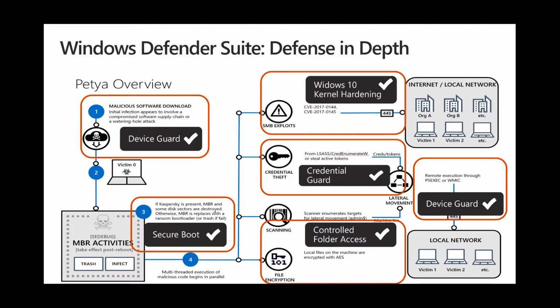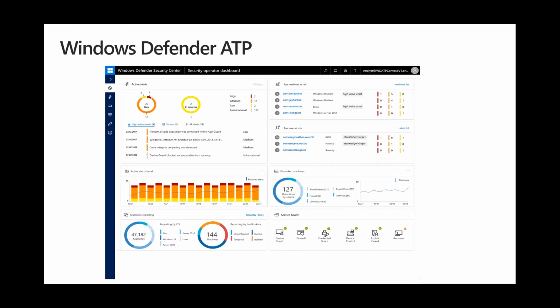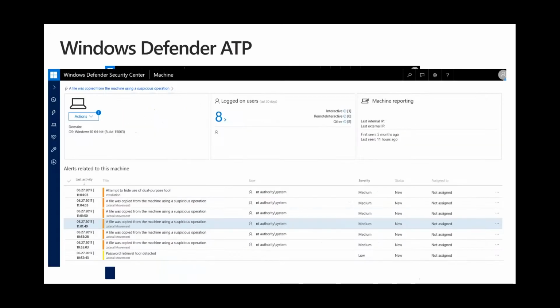And then we have some advanced controls here so that if I do happen to have malware running in that environment and it's ransomware, I do have some advanced controls through Windows Defender Advanced Threat Protection, a cloud-based service that allows me to have visibility into all those different threats in my environment. And here you can see an example of what that dashboard looks like. And I can see across all of the machines in my environment if they have malware, what type of malware, and being able to quarantine them and then take further action. And in some cases, take action automatically.